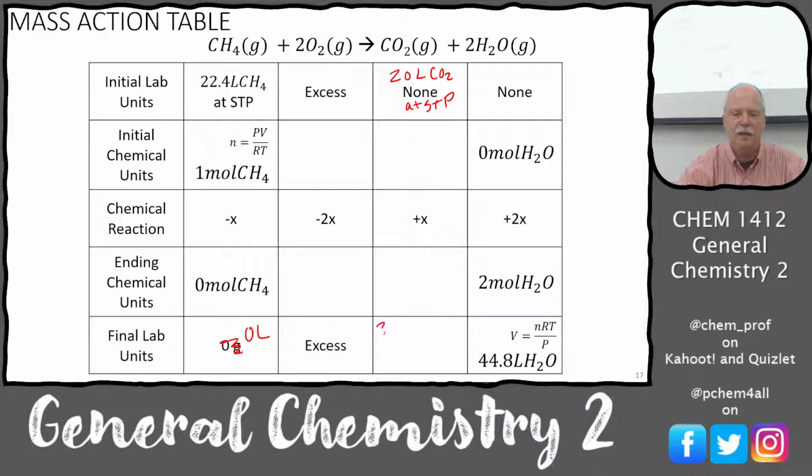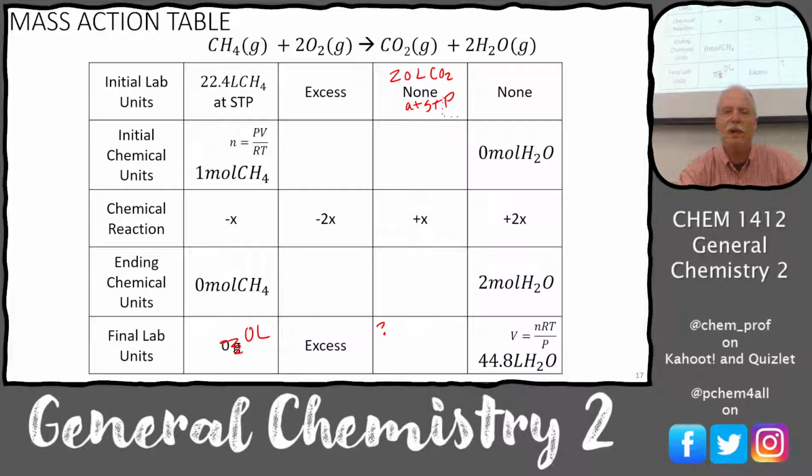Okay, so that's a complicated problem. I give you 22.4 liters of methane and 20 liters of CO2 and excess oxygen, and I ask you how much CO2 do you have in the end? So you got to do the methane stoichiometry, and then you got to add in the CO2 to get to the total amount. But it's easy on this table. If you were trying to do this with just your 3 steps, it would not be easy with the 3 steps, okay? But with the table, you have a very organized way to think about the problem, and that's what the table is. It's a way to think through the problem.